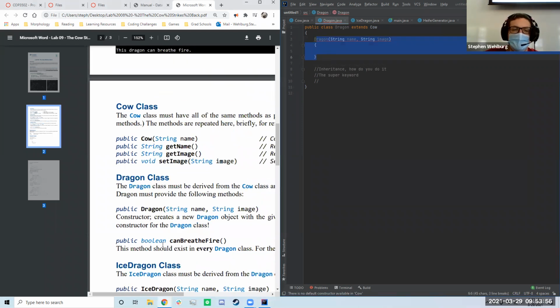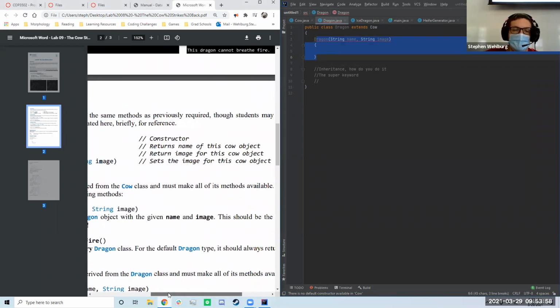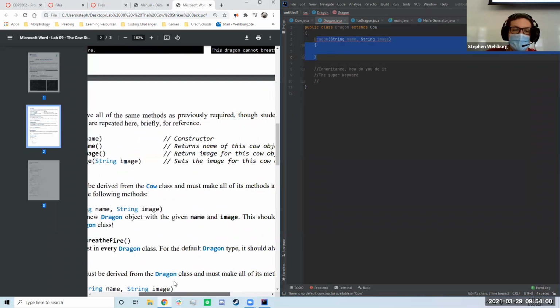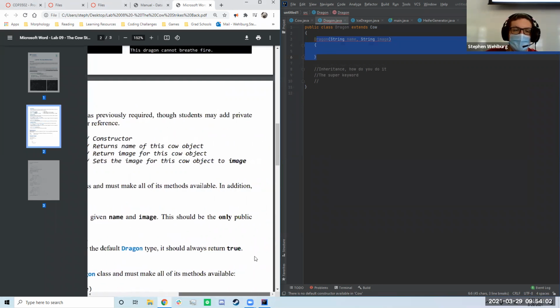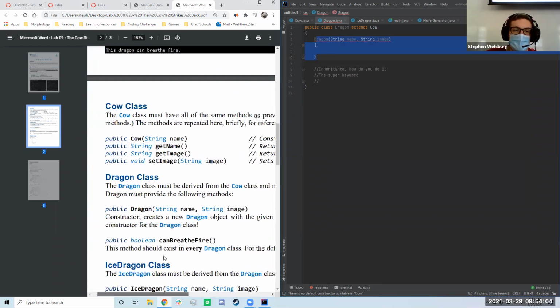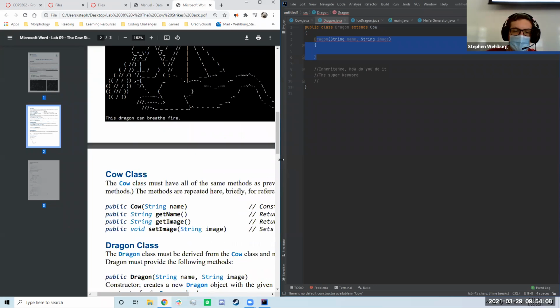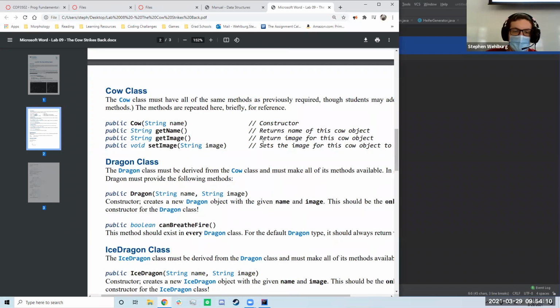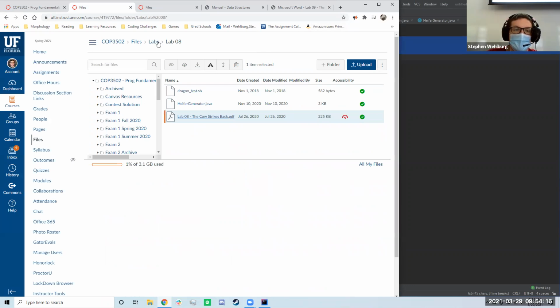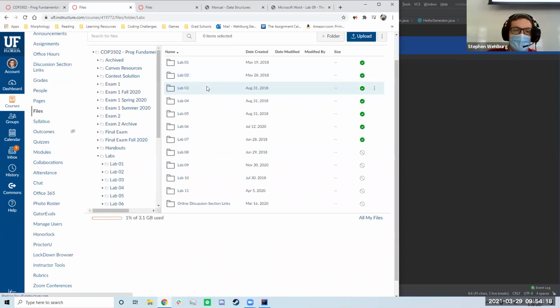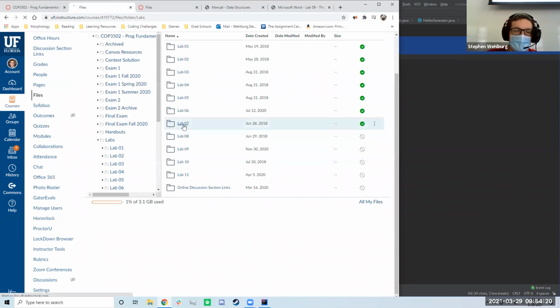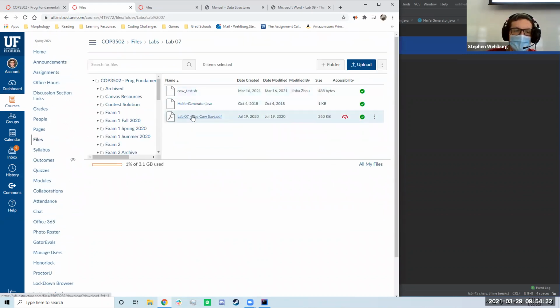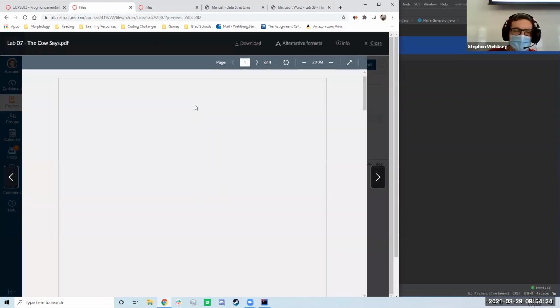One thing to note is that the cow class will have all the methods down here. In the previous lab, we said that the cow class should not have anything but the constructor we put, so it should not have the default constructor.